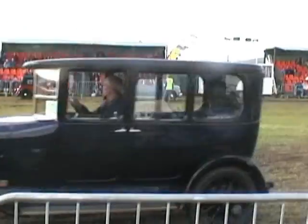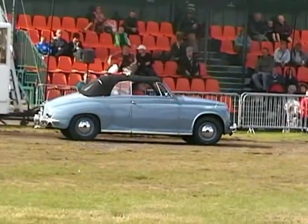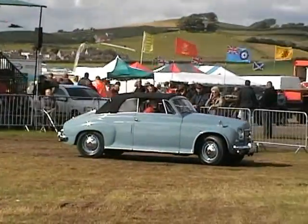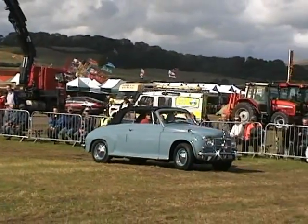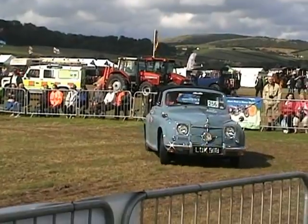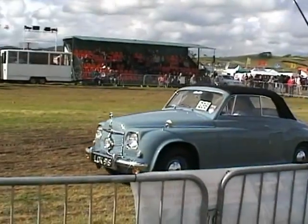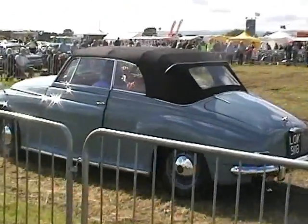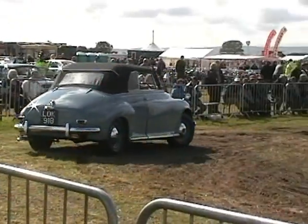It could be a drophead. I've not seen one of these for a long time, so what a privilege it is to see it here in Cumbria. 1950, this was built, specially bodied by Tickford, who were coach builders that did bodies for a whole number of motor manufacturers. And here is Rover with its 75, which was highly regarded, preceded by the 60, the 75 and the 100 and the 110. A very, very unusual coach built body by Tickford on there. 2.1 litres, 6-cylinder saloon car.